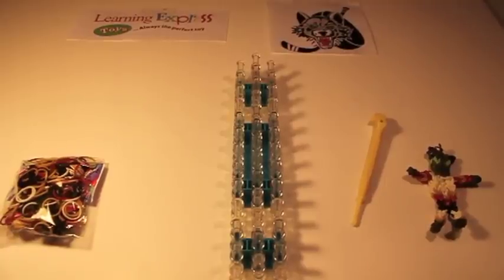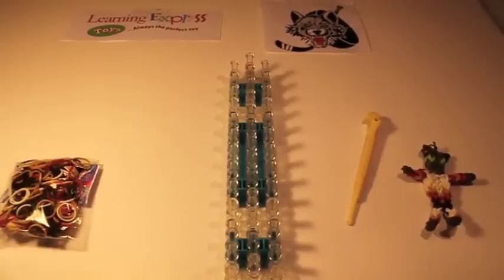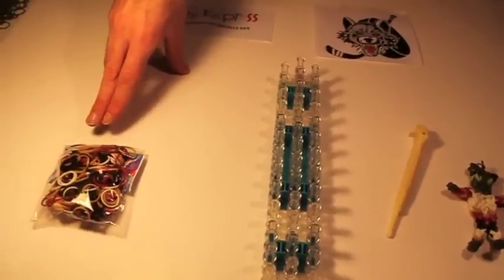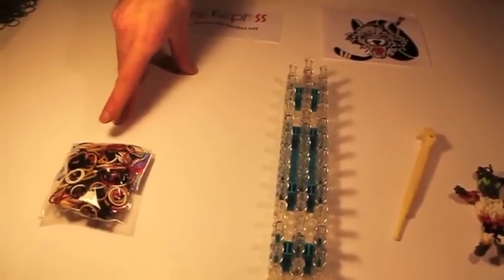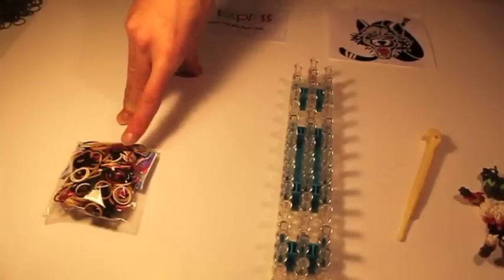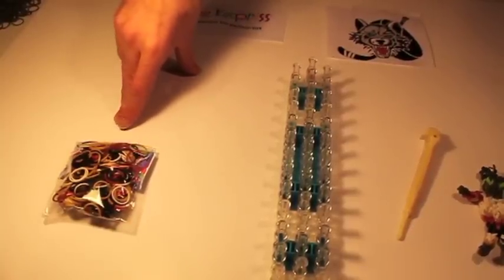In this video I will be showing you how to make the Skates action figure on your Rainbow Loom as taught to me by Alex and Mike Gordon. For this action figure we will be using the chocolate mix of assorted bands from Rainbow Loom. We will be using the red, gold, black, and white, and then not included in this mix we will be using gray and neon green for Skates' eyes.